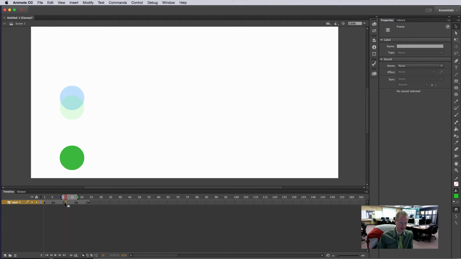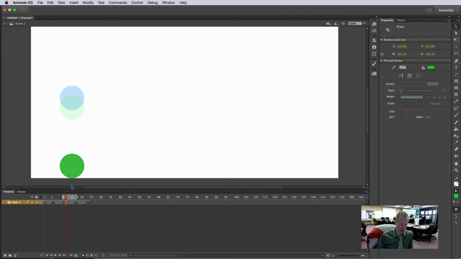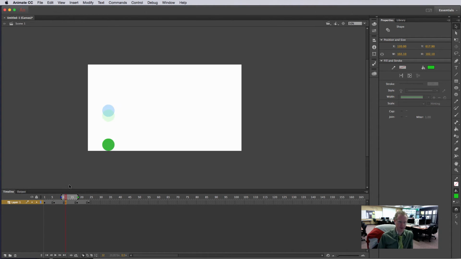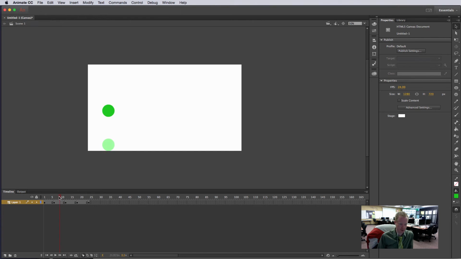Okay, so I can see that this is where the ball was on this frame. It ends up here, which is where I'm at, and then it's going to end up right over there. So I can just go through these, and this one's supposed to be all the way to the bottom, so maybe I just missed that by a little bit. There we go. If I zoom out just a little bit, I can see now. So now if I play through this, okay, it's getting a little bit better, but it's still kind of choppy.